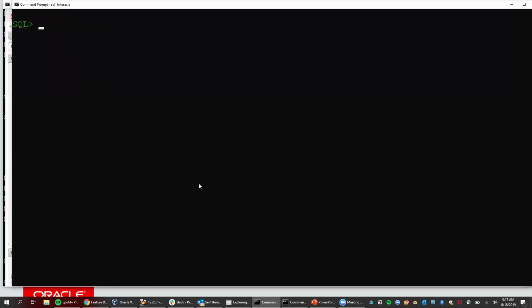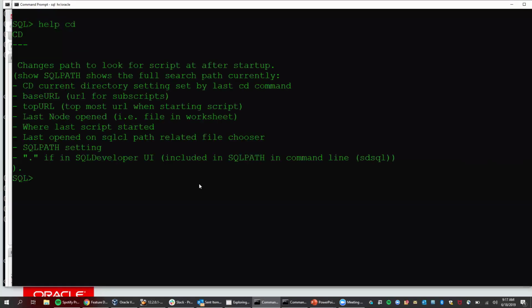One thing that is different is the way that we determine where to write files. So we implemented this crazy new command called CD, and it actually allows you to dynamically change the SQL path. So you can say, I want you to read and write from this directory instead of from wherever I launched it from. I launched it from /home/Jeff/crazy, but all my scripts are over in /home/Jeff/desktop. I can just say CD, Windows, so desktop, and then now I can say spool.